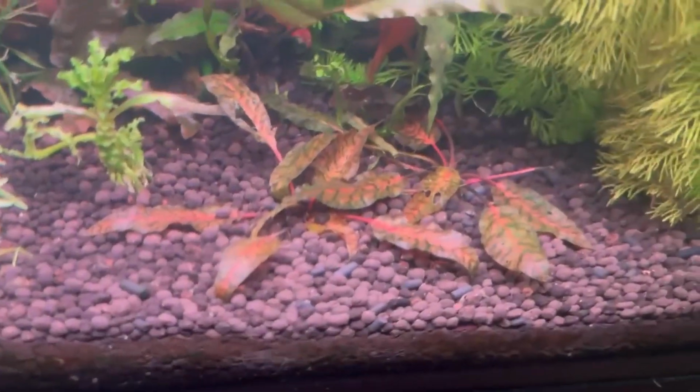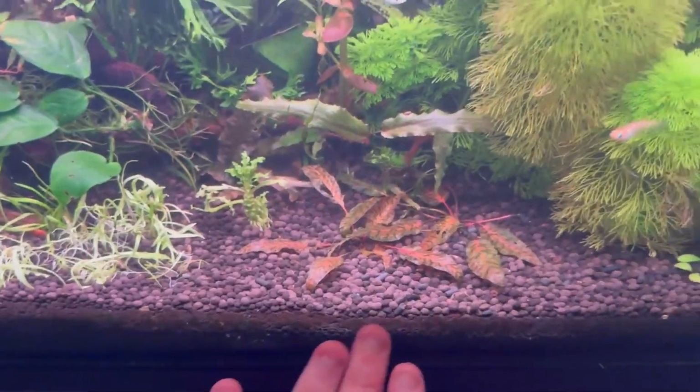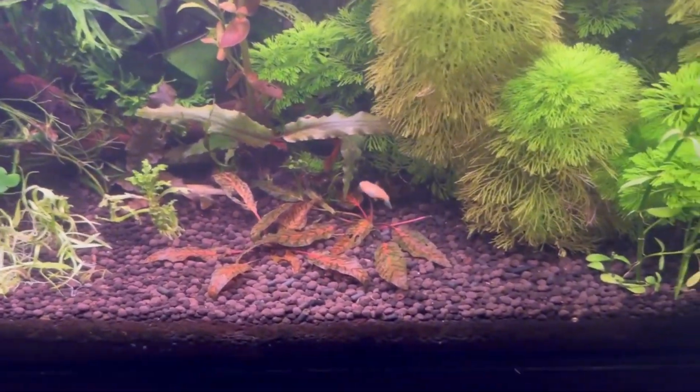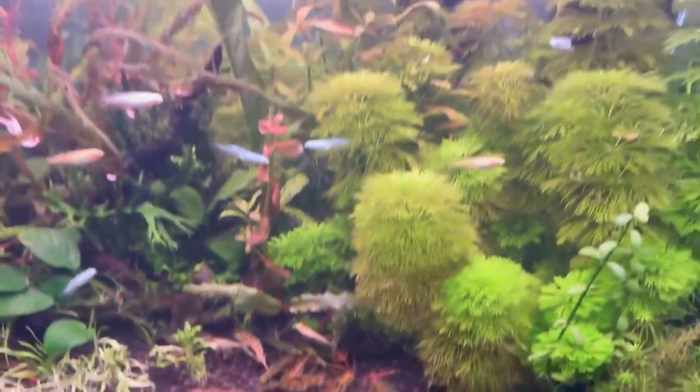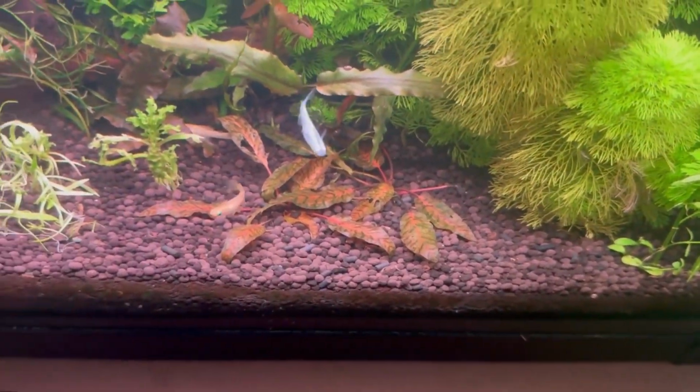I have Cryptocoryne wendtii 'Rosen Maiden'. I have 2 of those at the moment. I'm really hoping it spreads out across the whole base. Now that I have the new light, I only set that light up today, I should see some new change in growth, which will be awesome.